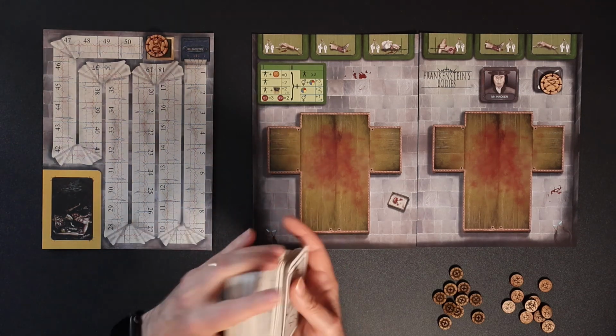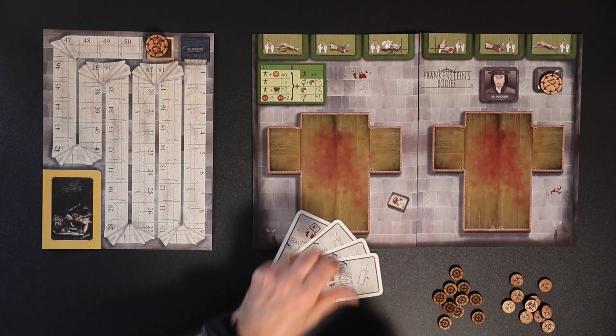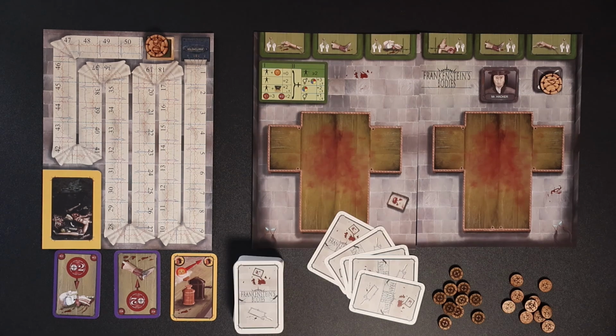Shuffle all the playing cards together and deal each player 5 cards. Then we need to create the daily delivery in the centre of the table. You will form the daily delivery out of a number of cards equal to the number of players plus 1. So I'm setting up a 2-player game, so what I would do is deal out 3 cards into the centre of the table and place the deck within easy reach of players.